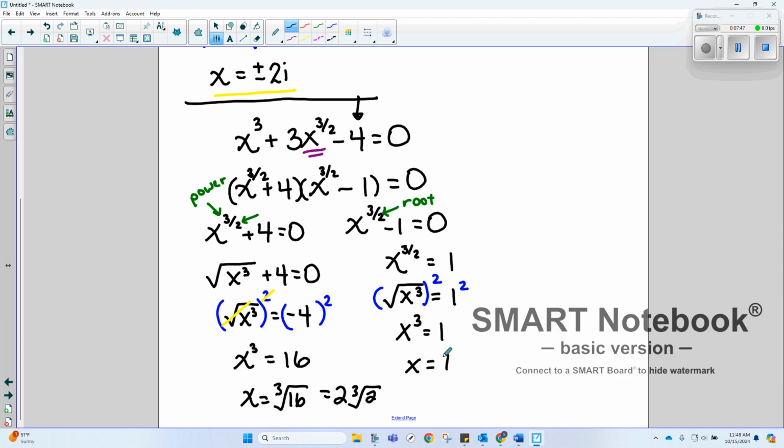Now, because we squared both sides of the equation in this step, we're not guaranteed that either of these solutions are really solutions to the equation that we were asked to solve at the beginning. So that means we have to check them to find out if they work. I'm going to leave cube root of 16 instead of in this form when I plug it in, because if I cube the cube root of 16, I'm just going to get 16.